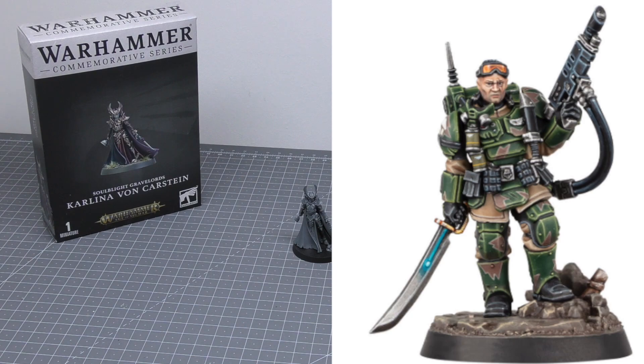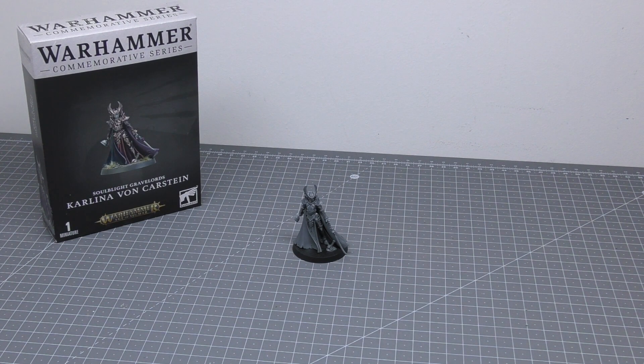There are two miniatures — I'll put the Imperial Guard Unbroken on the right side of the screen. That's your second choice, so you can pick either one and then you've got the option of paying for the other one. I currently can't buy the Orc one, which was last year's Warhammer Plus secondary miniature — you can't get the second miniature once your subscription renews, so I can't pick up that Orc miniature anymore. But at the moment I can pick up Unbroken.